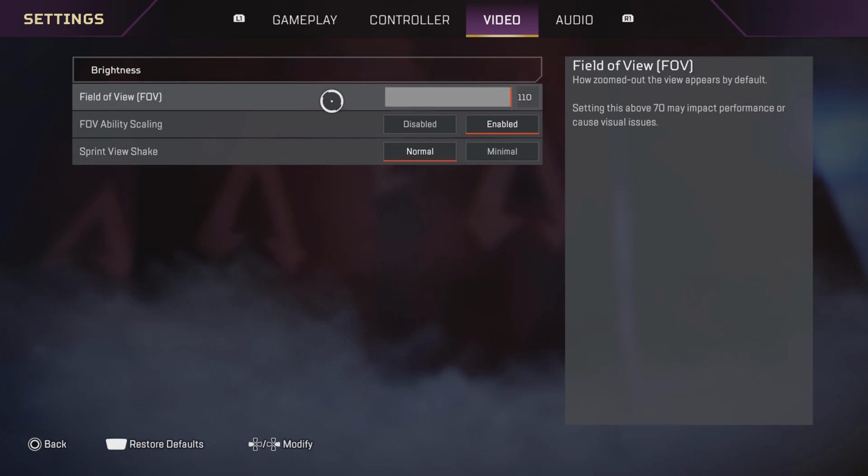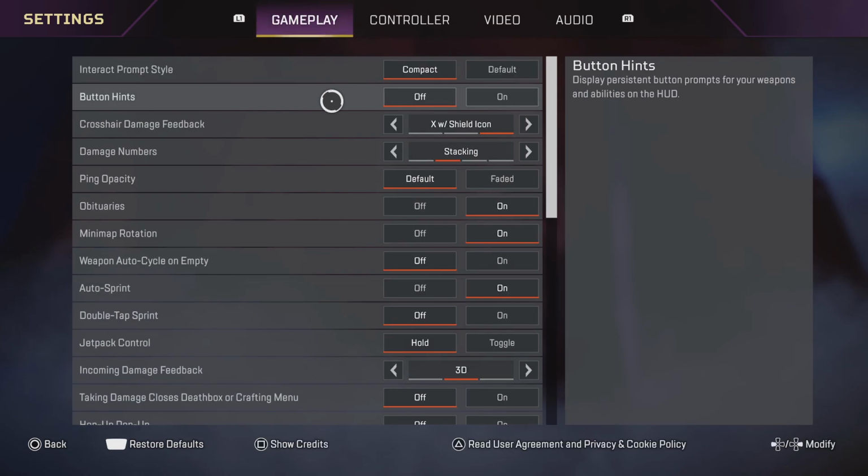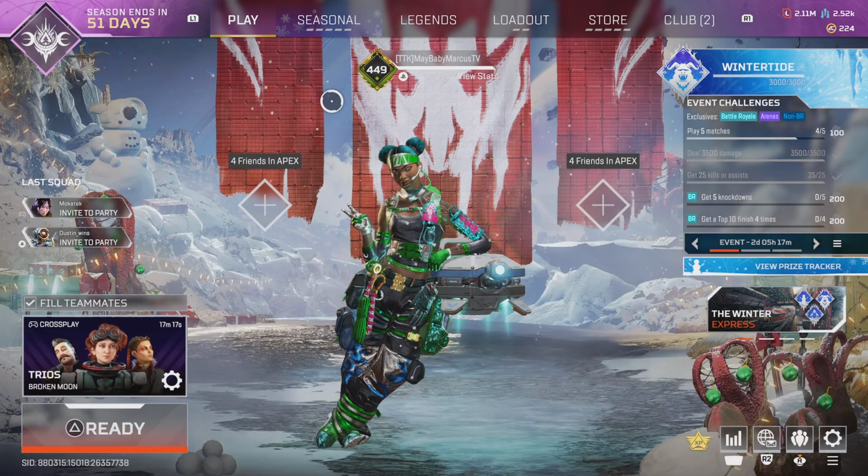Oh, and FOV. If you don't have this to at least 100, I would change it to about 100, and then keep going up and see if you like 110. But there is my settings.